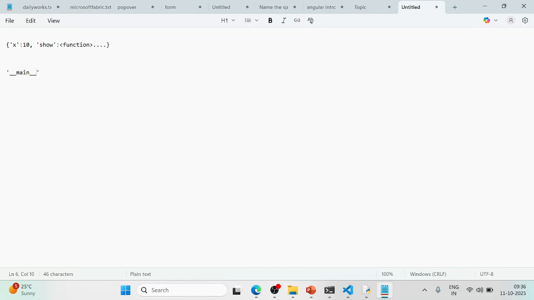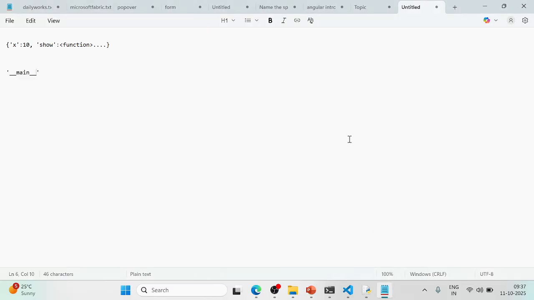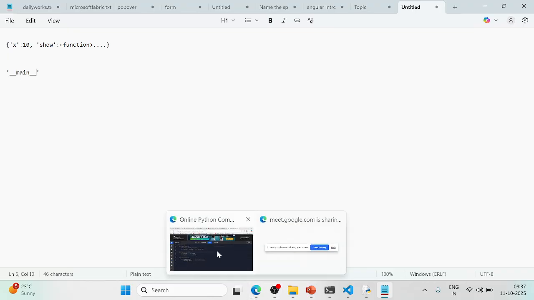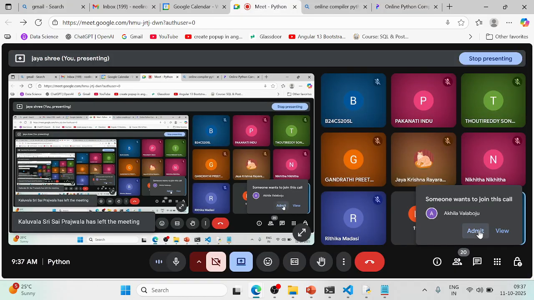Can anyone tell? Main means when you write a file directly, it will set the name for that. That is called the name. It will be imported into another file as a module.